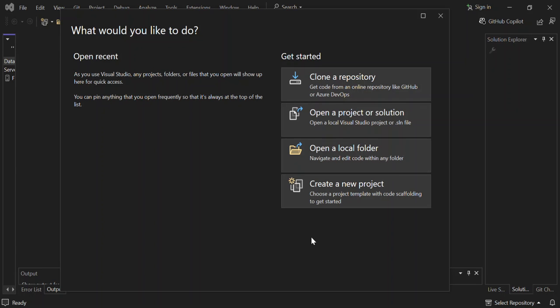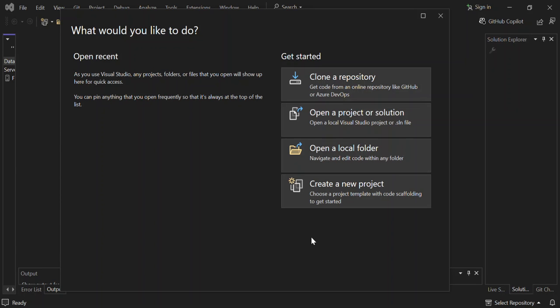First things first, what is Resharper? Resharper is a productivity tool developed by JetBrains that enhances Visual Studio by providing features like code analysis, refactoring, navigation, and more. It is designed to help you write better code faster.